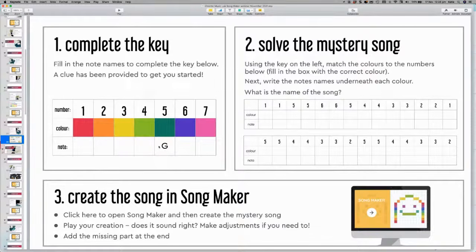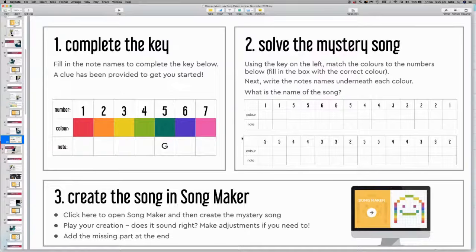So I've given them 1 as an example here. Then they can go across to the second part of this puzzle, and the series of numbers across the top here is a melody. Now, I'll give it away. Again, it's Twinkle Twinkle. I just chose it again to keep things simple. But I've put the numbers here for Twinkle Twinkle.